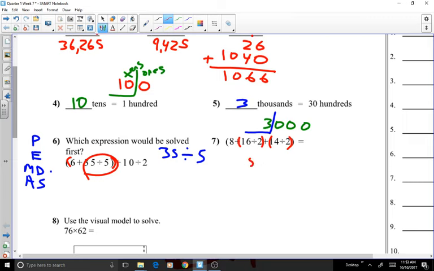16 divided by 2 is 8. 14 divided by 2 is 7. Bring everything else down. That means you bring down this plus sign, this plus sign, this 8, this parentheses, this parentheses. Any exponents? Nope. Any multiplication or division left? Nope. Any adding and subtracting? Yes. When you have adding and subtracting in the same step, you read it left to right like you're reading a sentence. So do this first. 8 plus 8, 16, plus 7, and then you get 23.